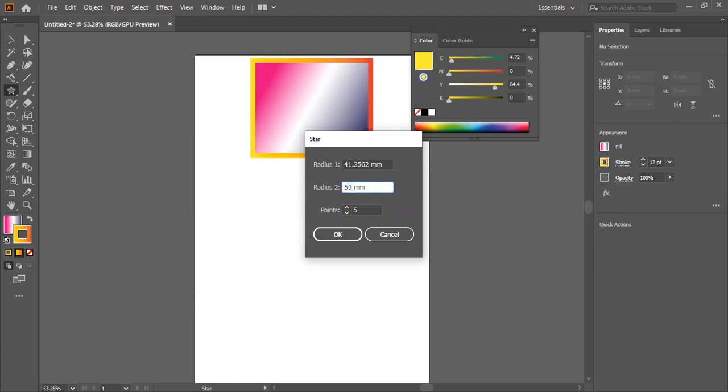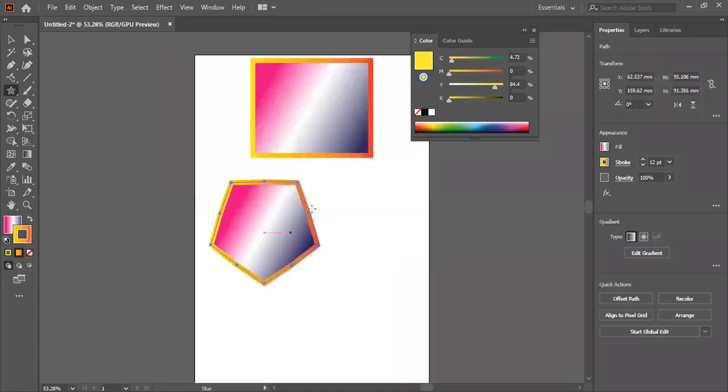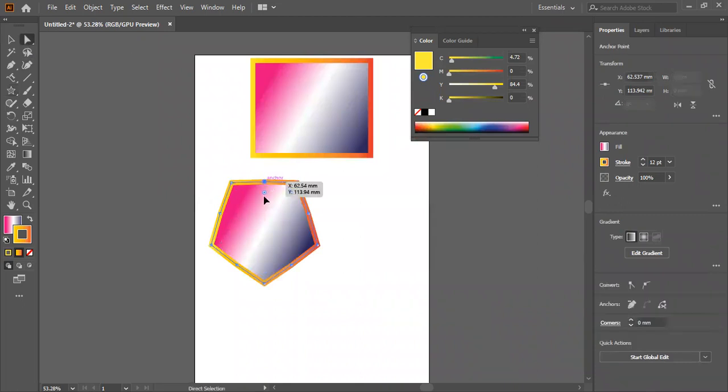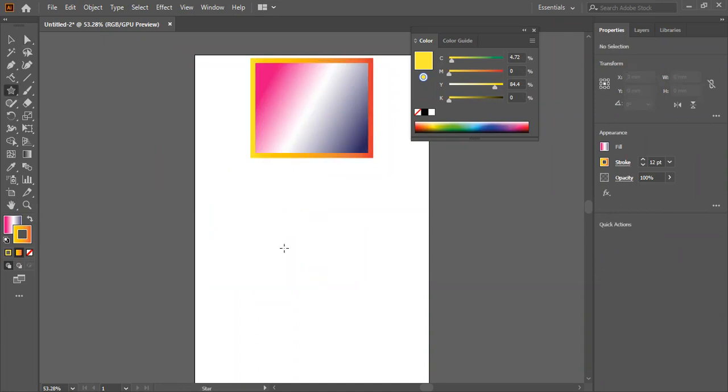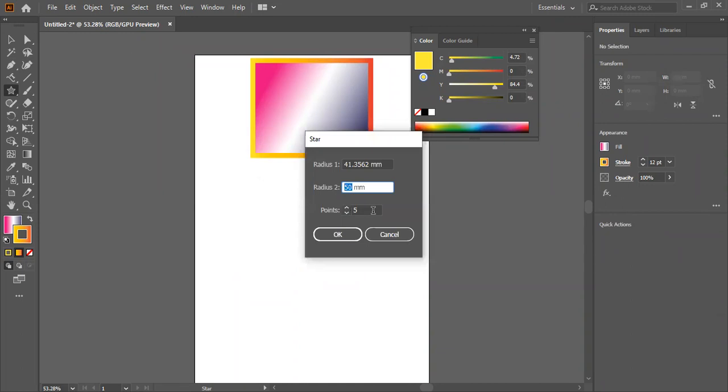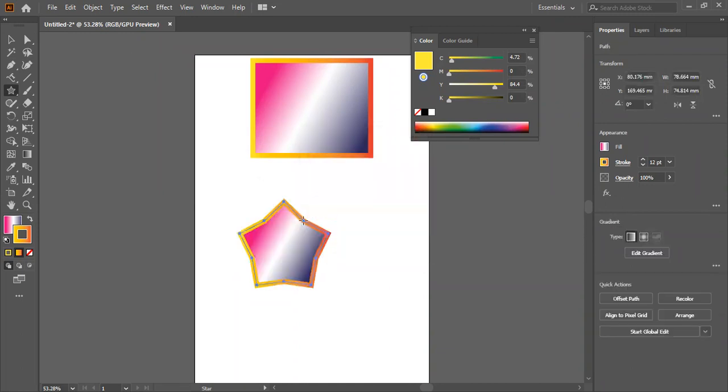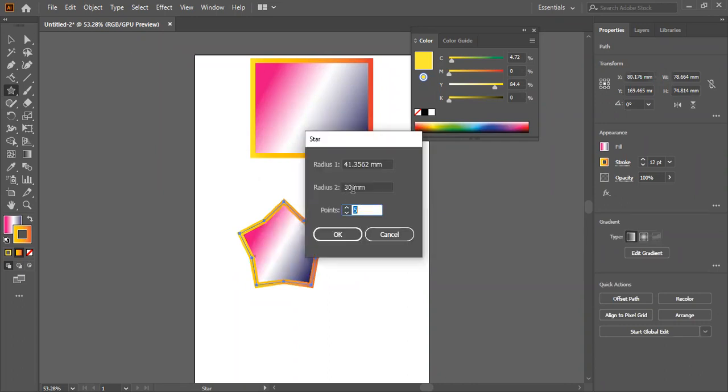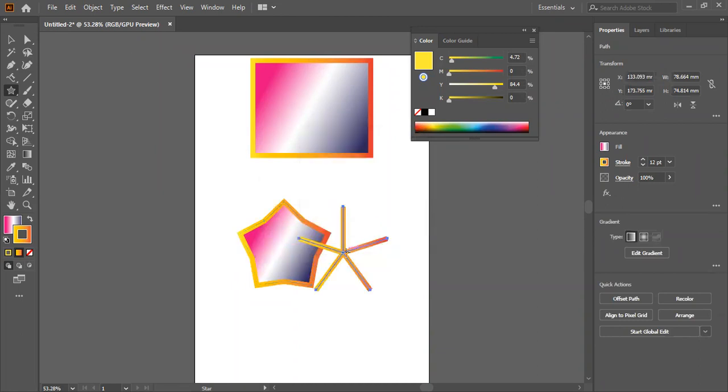If I make it 50 and click OK, see, the corners are coming out more, more to the outside. Now, what if I reduce that one? If I reduce it to, let's say, 30 only, then you can see that it's going more inside. If I make it 0, see, it's fully to the inside.